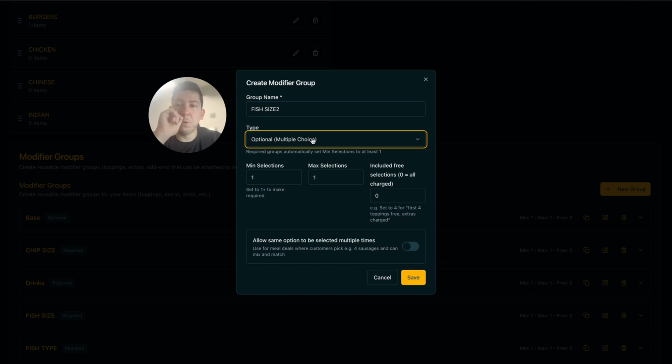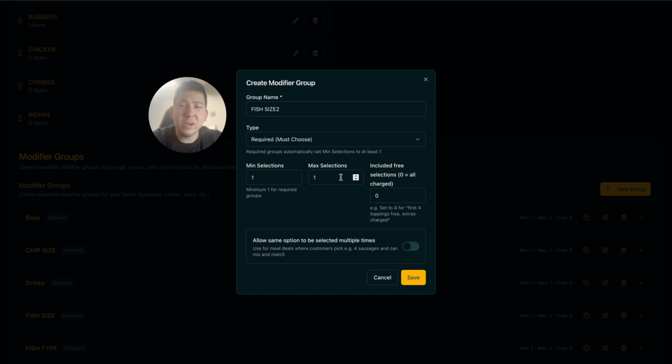Optional is more for multiple choice ones, and if it's an optional choice to add, say like extras, or do you want to add mushy peas, curry sauce or something like that. If you add your menus like that, then that would be optional. Required though, I'm going to set this for required because fish size would be required. And then minimum selections 1, max selections 1.